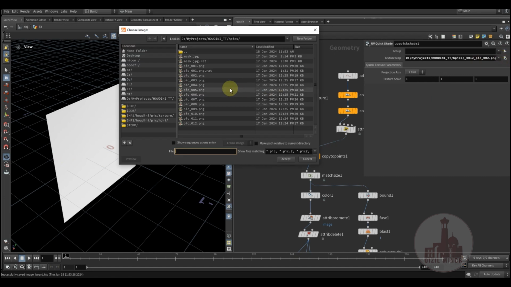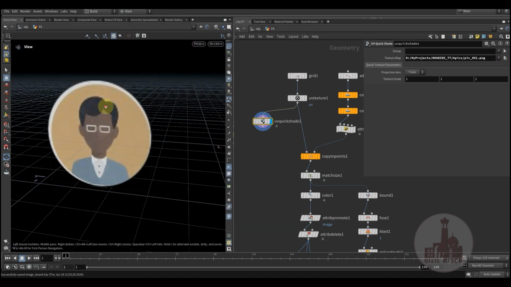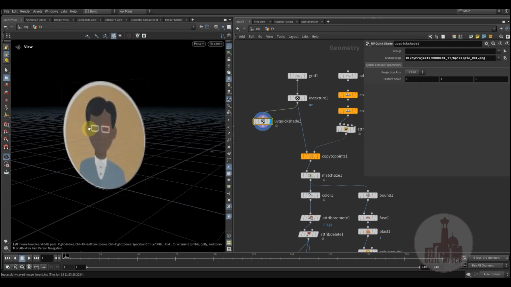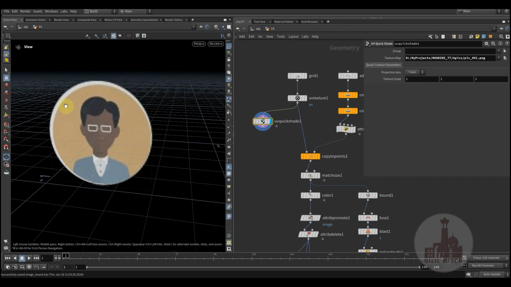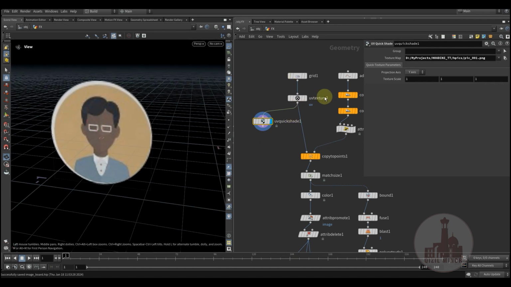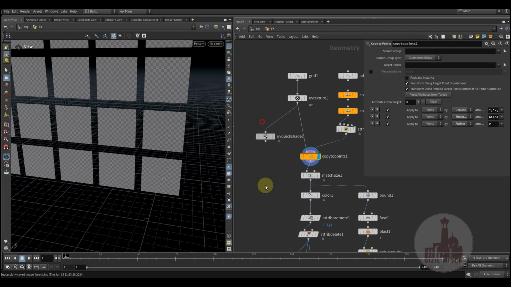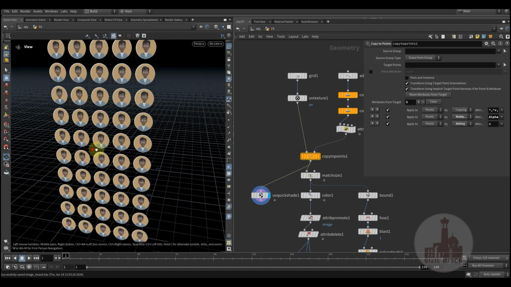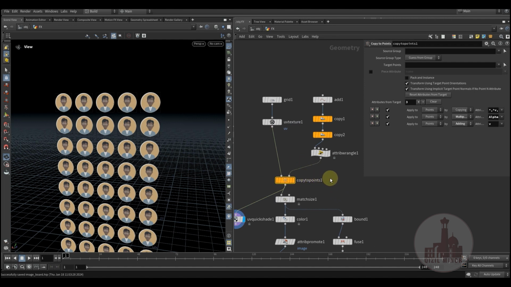I have an image here, and this way I'm copying all the placeholders. So here is how it would look.